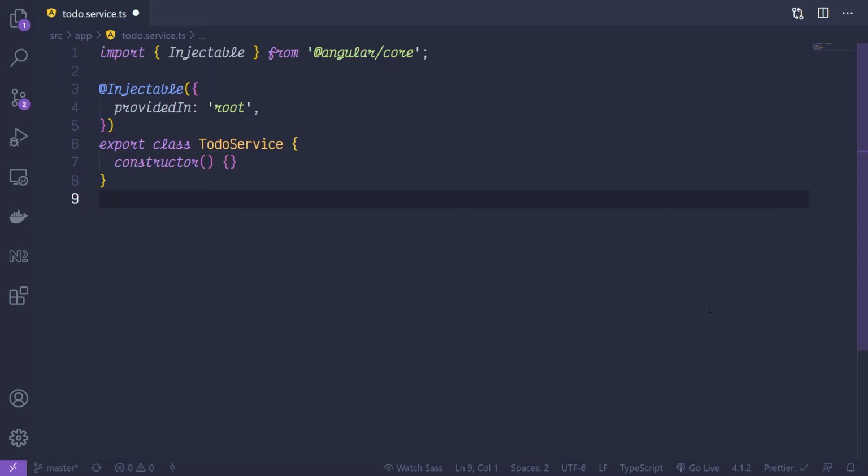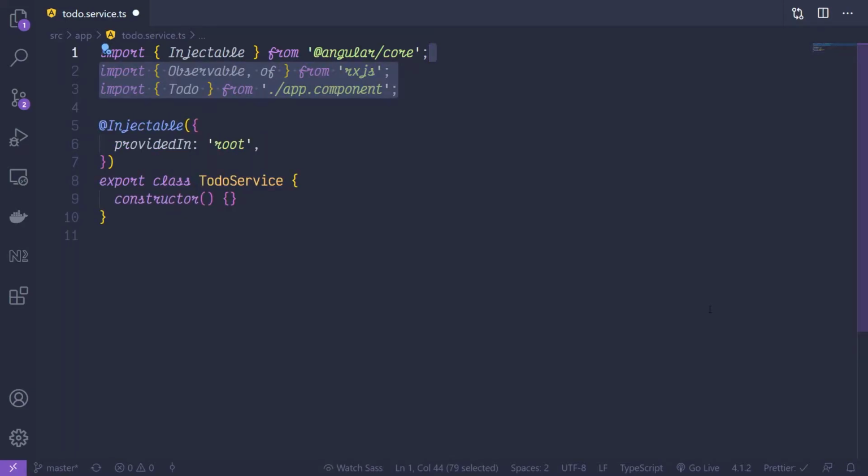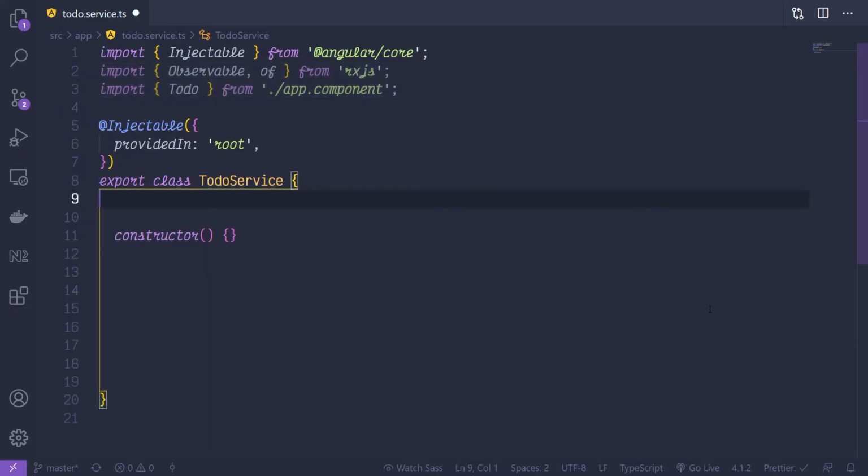First, import Observable and the of operator from rxjs, and also the Todo interface from the app.component.ts file. We will initialize a todo array of type Todo, but this time it will be a private member.